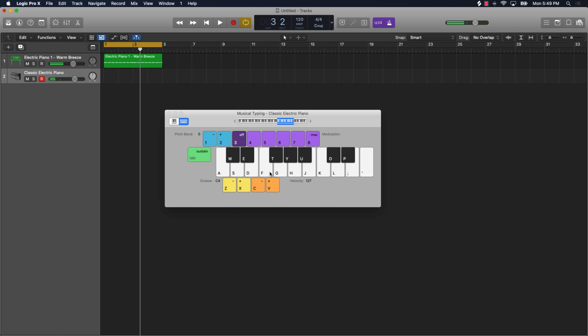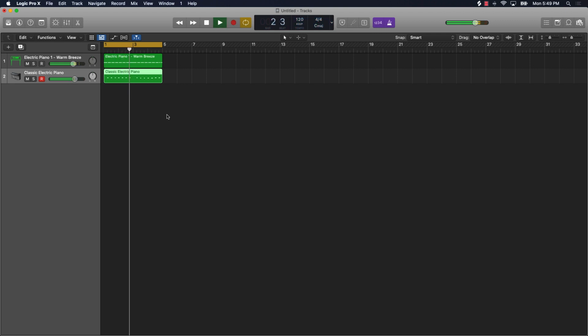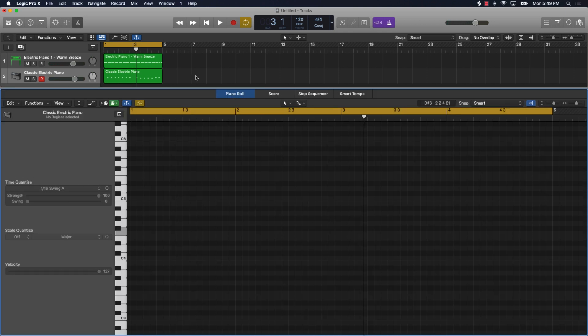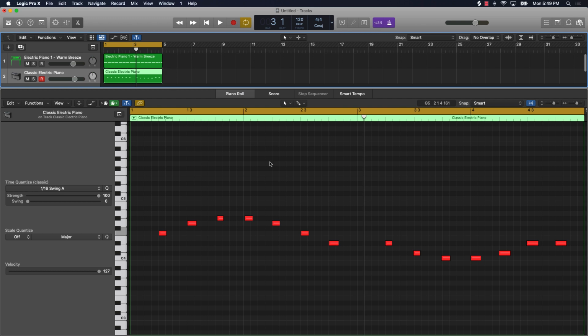And say if you like that, you can come in here and record by pushing R. And you pretty much repeat the process, man. You can come over here to the scissors where it says piano roll. Make sure you highlight everything, and you can quantize it. Boom.